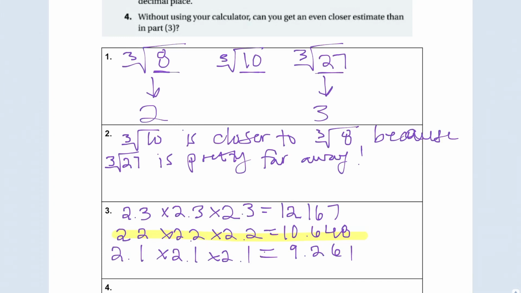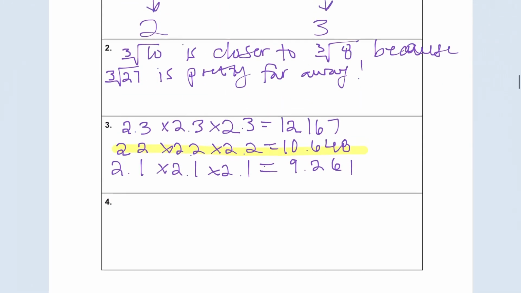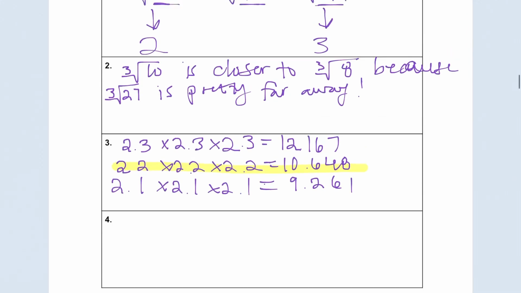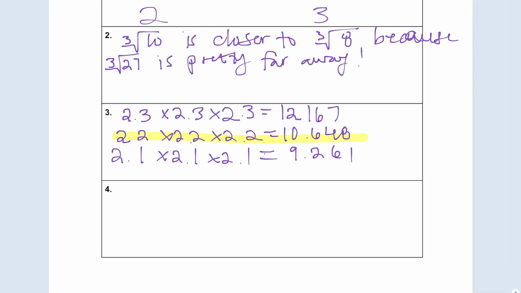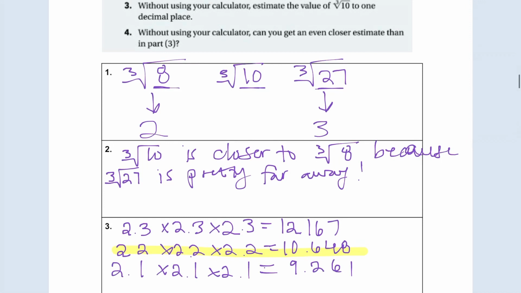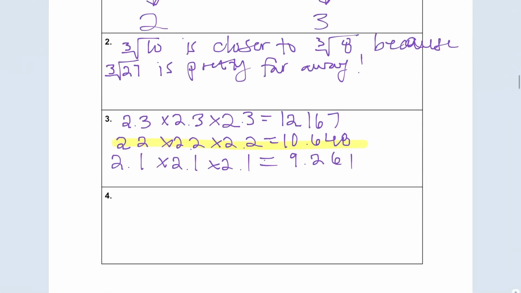Right? But we have one more question on this page, and it says, without using your calculator, can you get an even closer estimate than in part 3? And I'm sure that a lot of you are thinking, couldn't we go into the hundredths place or the thousandths place? And yes, definitely yes here. Let's try the hundredths place. So we'll start off by answering this question. Can you get an even closer estimate? And say, yes, let's expand the decimal.